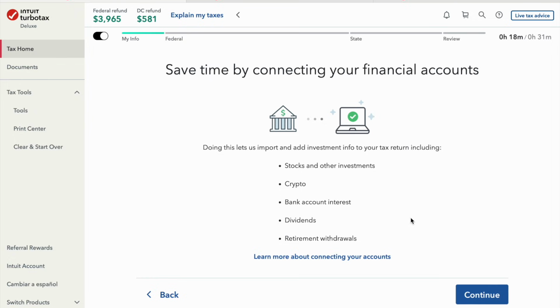Again, you can link your financial statement, your financial accounts right here, and it'll import it in. Again, the one caution item that I have for you is just double check. You have to make sure you double check. Do not depend that your bank is going to input perfectly all of your information. And sometimes when you import items in, because I've had customers come to me and say, hey, I tried to do my own return on TurboTax, I imported it in, and I kept getting errors, and they just get so frustrated that they just pay someone to do it.